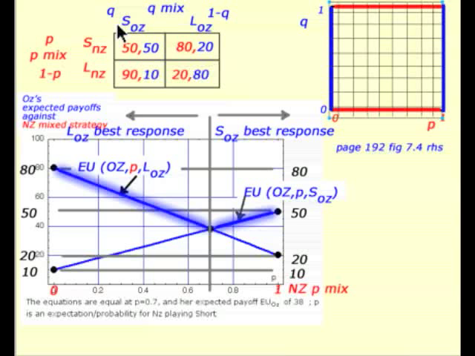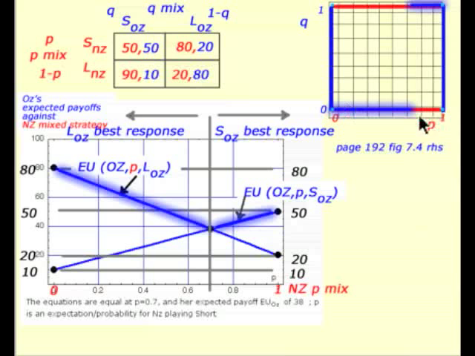Okay, let me say that again. We're going to represent Australia's strategies as a Q mix. Remember, Q mix is their chances of going short. So if they're always going long, then the chances of going short are 0. That's what we put in along this axis right up until the P of 0.7. And then for P's above 0.7, Australia wants to go short, which is a 100% chance.